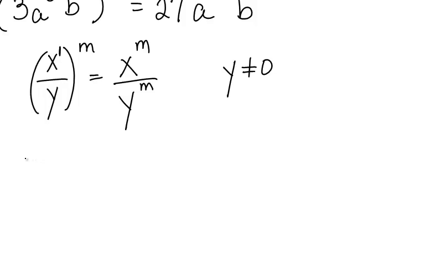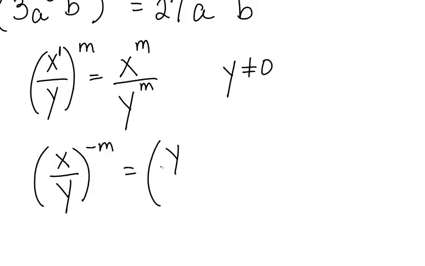This would be a prime ACT type question. If I have (x over y) to the negative m power, I can work this the long way. I can put that whole thing down in the denominator. But you can just invert it. Invert it, and you'd have y over x to the m power.